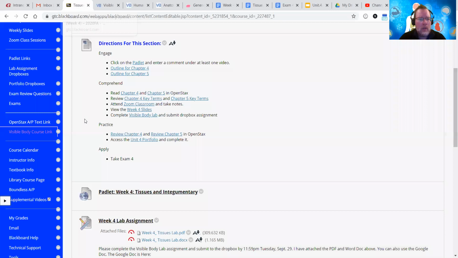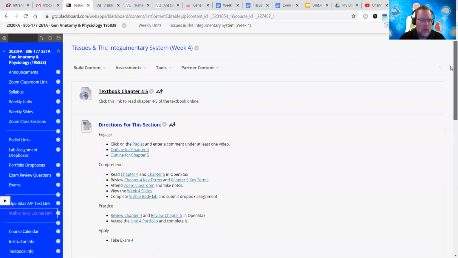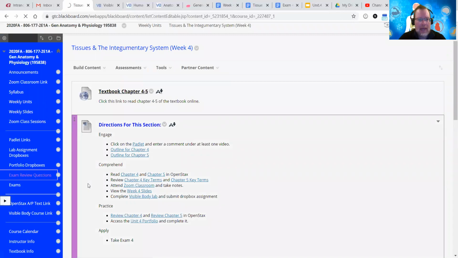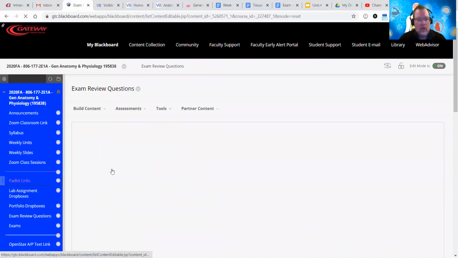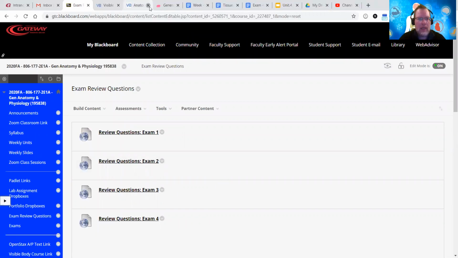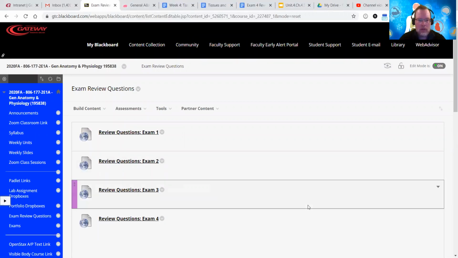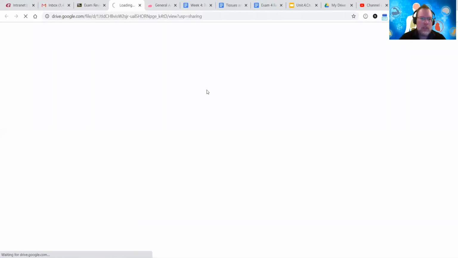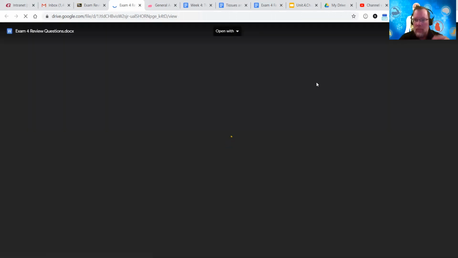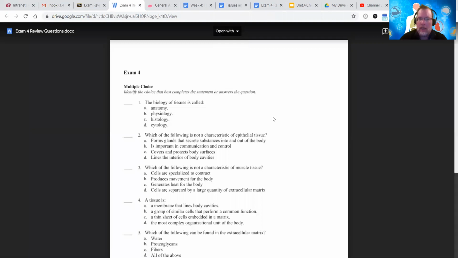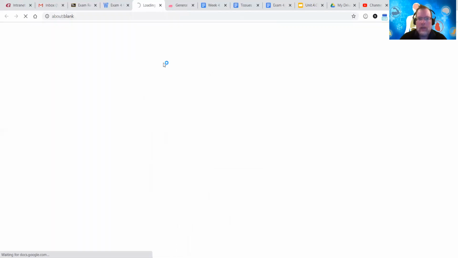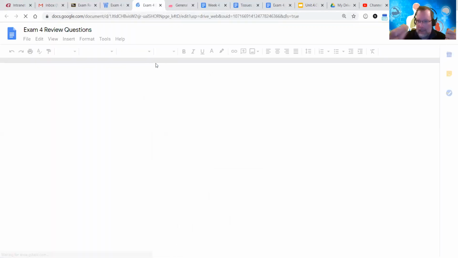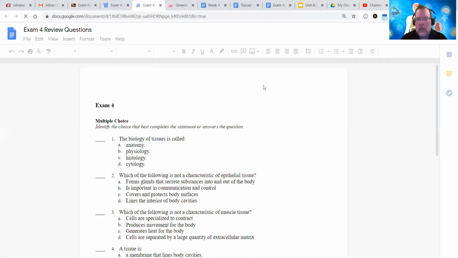I also want to remind you as well, when we go back into Blackboard, the exam review questions tab along the side will take you to, I need to close these Visible Bodies now. They're slugging up the works. Okay, so if you go to review questions exam 4, it's going to pop up the test bank in essence. So again, you get 40 questions out of this batch. As you're reviewing or getting ready to take your exam, you could print that out and go through, answer them, however you do it. And then you're going to be primed and ready when the exam pops up.